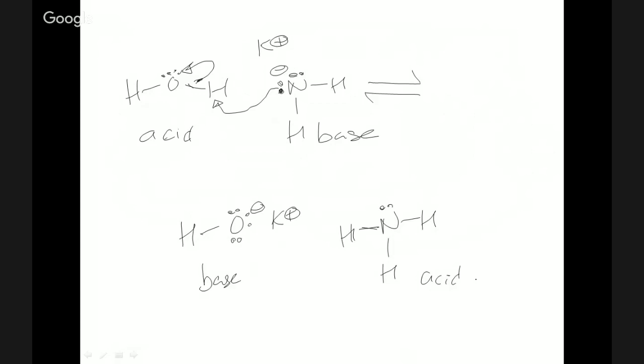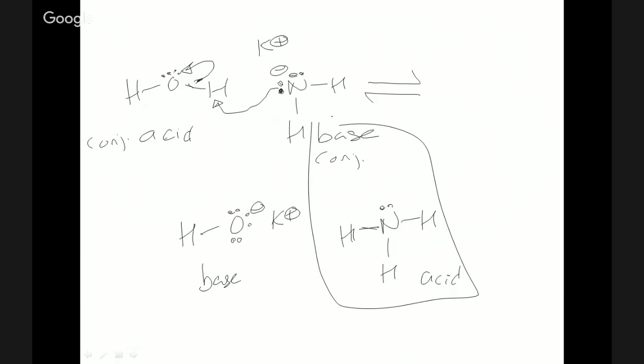Now, again, we could put conjugate on either side. The conjugates go together, meaning either the 2 on the left are the conjugates or the 2 on the right are the conjugates. Doesn't matter. So let's just call this one the conjugate, because right now we're not worried about left or right. It just means that this base and this acid are connected. Every single one of these, you'll have an acid on one side and a base on that side, and on the other side you'll have an acid and a base.